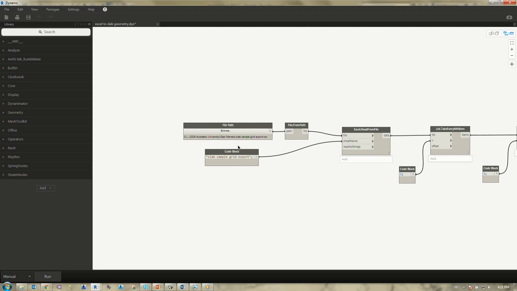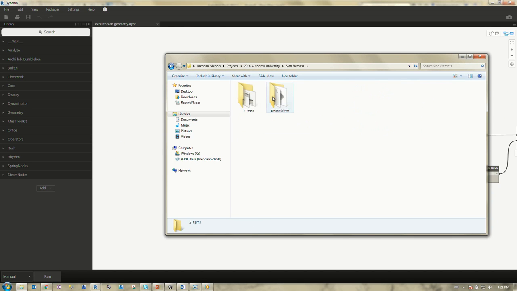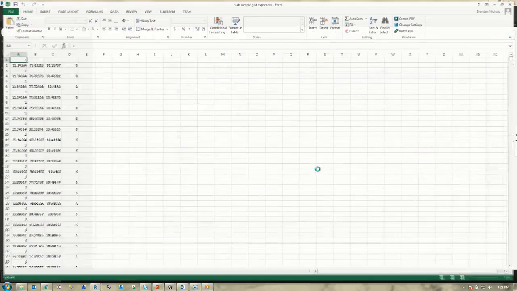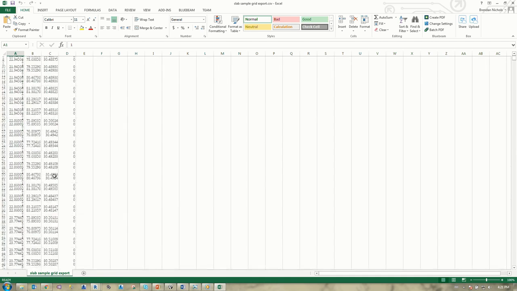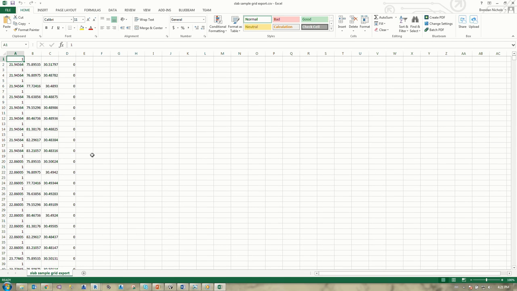All right, so we have a file that we exported that looks like this. For whatever reason, it exported out with a lot of extra junk in here, but we have X, Y, Z coordinates, and then for some reason there's an empty row in between each of those, and there's an extra column. Sometimes that happens. So one of the skills you can learn today is how to filter out your CSV files or any kind of point lists that you get, because you're not always going to get nice, clean data.